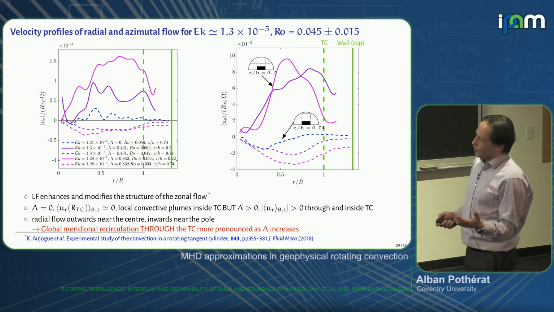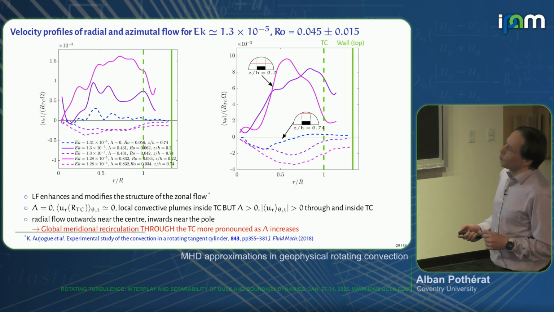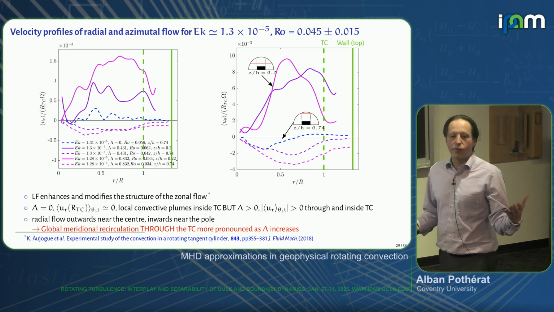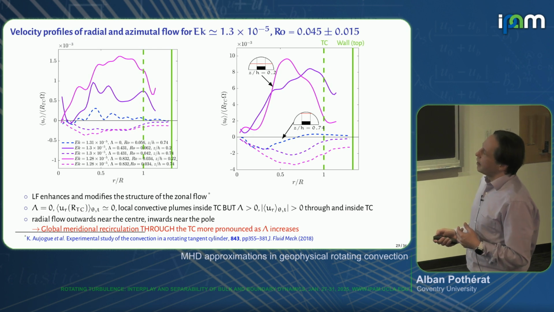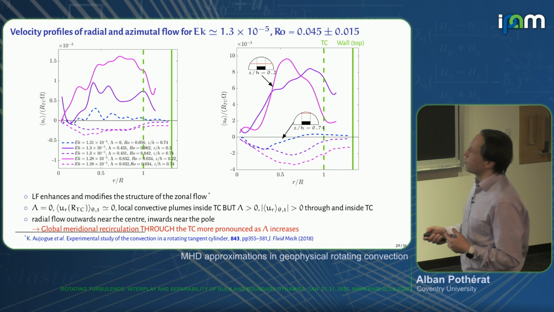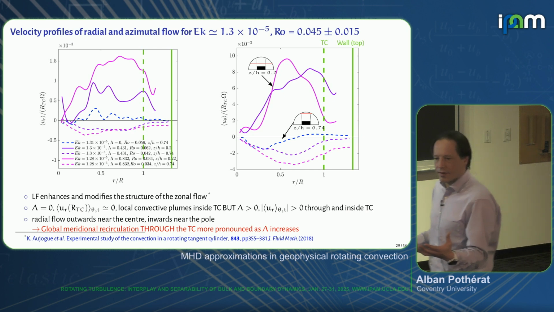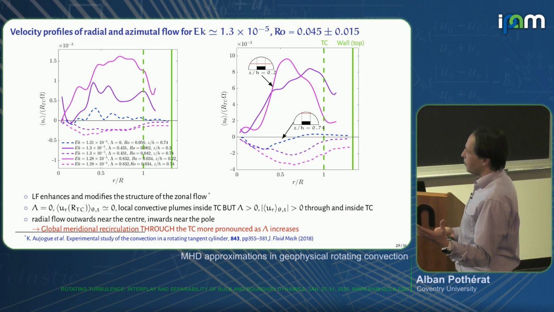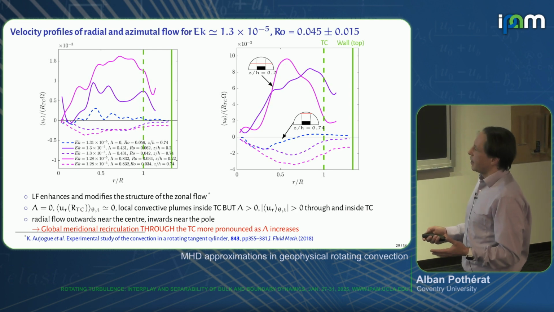And what we've done, we've measured velocity profiles, okay? The most important are the radial ones, because we've got azimuthal and radial components. This is obtained for different Elsasser numbers at, I think, 1.3 10 to the minus 5 Ekman number, and I'm varying the Elsasser number. We see that the velocity increases as I increase the magnetic field. And both the radial and the azimuthal component increase.